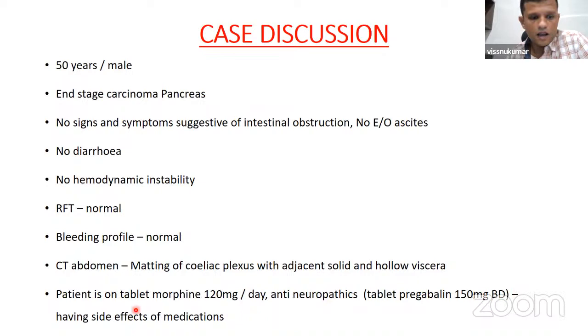And he came to me, sir, and he was literally touching my foot, saying, sir, please help me some more. Even if it takes like 5 minutes of delay while taking morphine, I'm having severe pain. It's like someone taking a knife and directly putting it in my stomach. So he just came to me and told me, sir, please help me out.